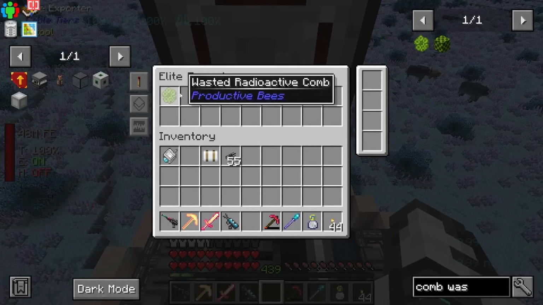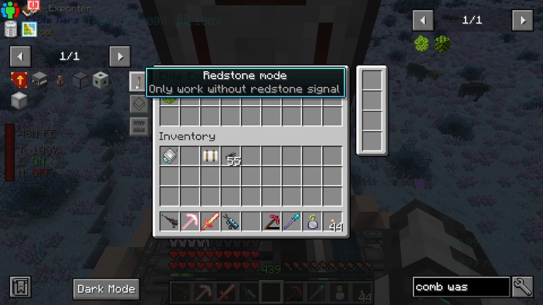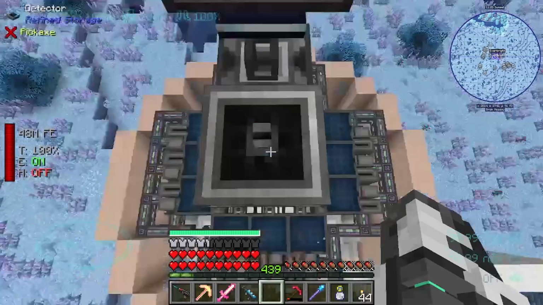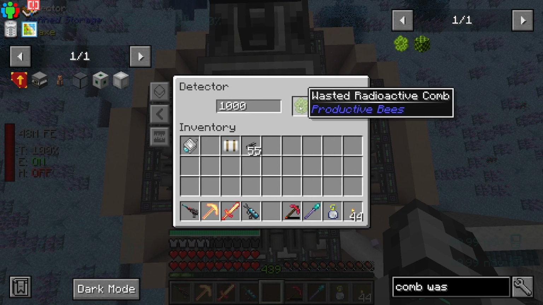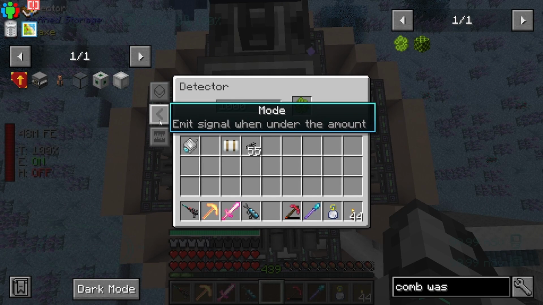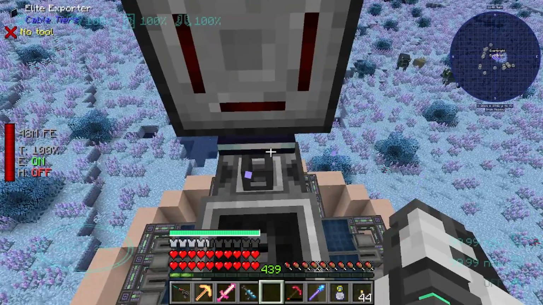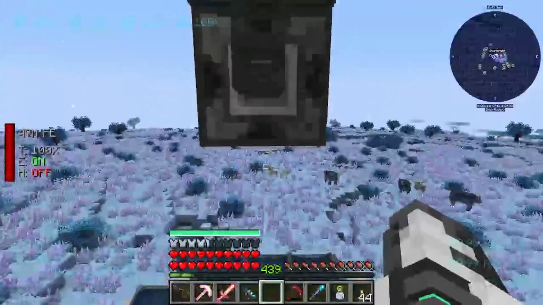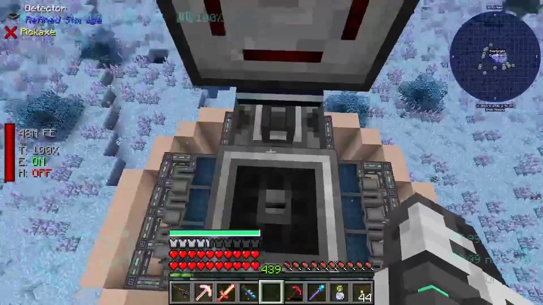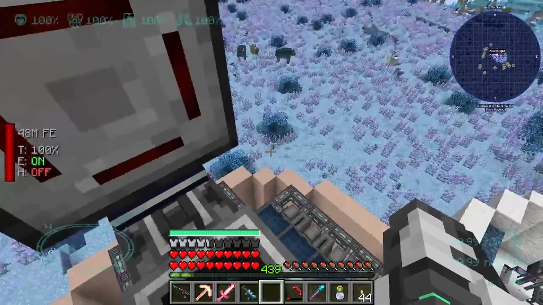But the elite exporter, I've set it so redstone mode only works without a redstone signal. And then I've got this detector right here. If the wasted combs in our system drops below 1,000, so if it goes to 999, it will do a redstone signal. That will then cause this thing to stop exporting. That way we keep some wasted honeycombs because we need some to generate more, don't we?